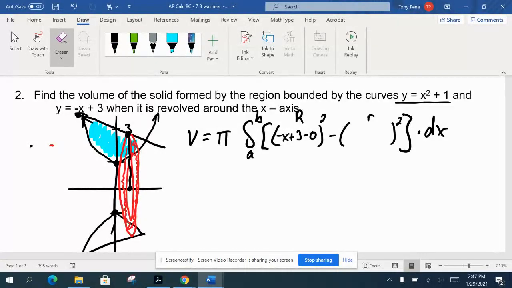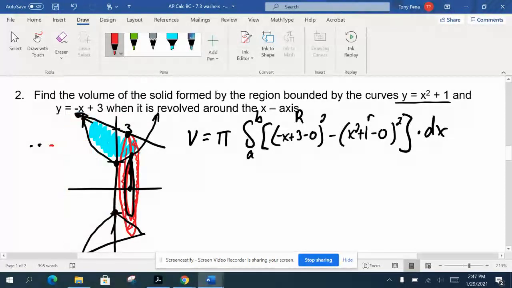If I want the little radius, then I go to the inner circle, the smaller circle in here, and its radius would be bordered on top by the parabola and on bottom by the x-axis. So here's my smaller circle. I didn't draw that particularly well. That's the top, that's the bottom. So the top of the small circle is the parabola. The bottom would be 0.